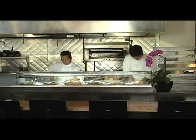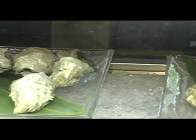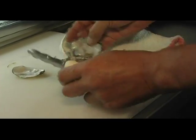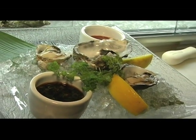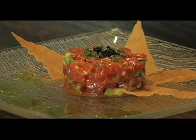95% is seafood. And we have some chicken and beef. But most of the dishes are all seafood. And also we have an oyster bar, where we're trying to get three different kinds of oyster from the West Coast, and also three different kinds of oyster from the East Coast. And then we also have a lot of different kinds of sashimi, which is carpaccio. We have salmon, yellowtail, also tuna, and the tartar, and the spicy tuna with crispy sushi rice.